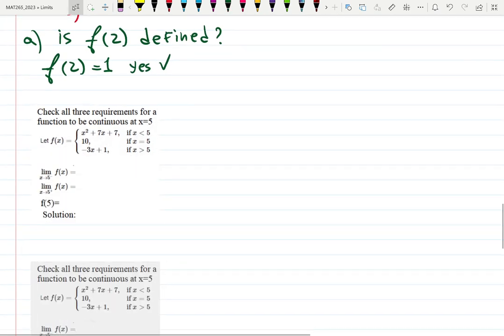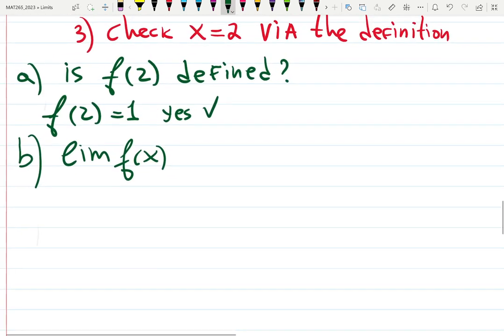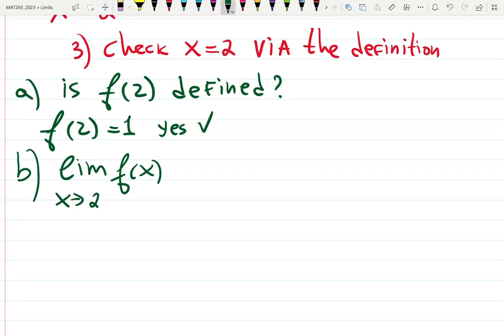Step 2 is find the limit. What is the limit of f of x as x approaches 2? So the thing is, we don't know yet. We need to figure it out first, and we cannot figure it out right away, unless you can. But you need to figure out the left limit and right limit, like you do in all the homework right now. All this homework, 1.3, 1.4, 1.5, keeps asking about the left limit and right limit. So then we feel comfortable putting it on the test. One more time, left limit and right limit. So you practice and then you do well on the test.